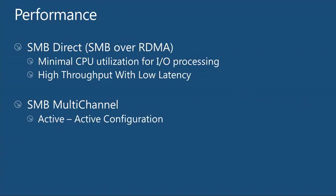So 2 things to highlight before we move off of SMB. The first one is, if you really want to get the best performance out of SMB, then you need to invest in the hardware. Hopefully that should be fairly obvious. Don't go setting up a box with a gigabit adapter and wondering why you're only getting gigabit throughput. The best hardware you can get is 10 gigabit networking with RDMA. That's a hardware offload that allows us to get awesome throughput for SMB traffic. The other thing to highlight is that multi-channel is the best way to get performance. We fully utilize it for virtual machines, so if you're storing a virtual machine on a remote server, multi-channel is a great option.